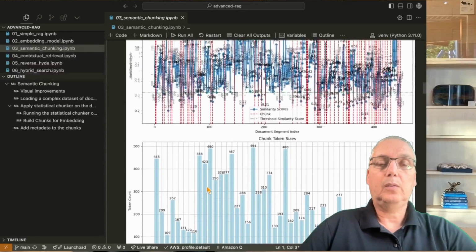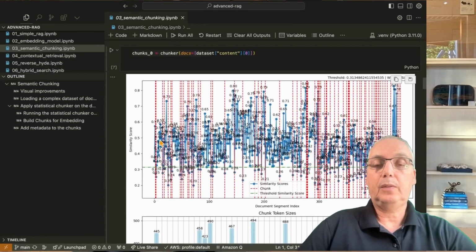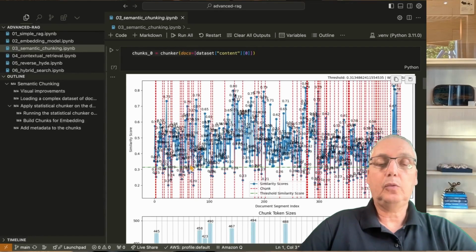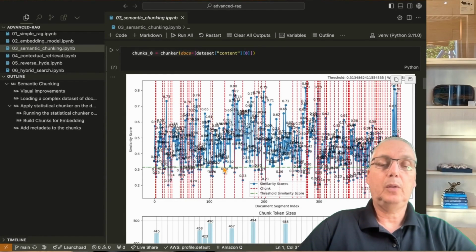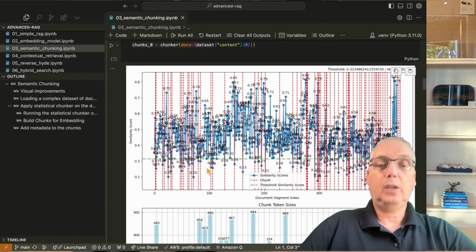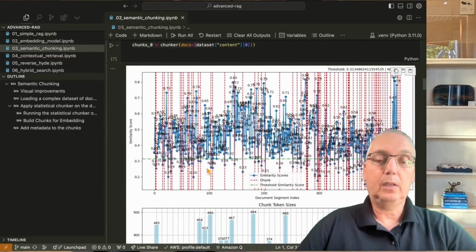So if we start here, we can see that the first sentences had higher score until we get to a breakpoint where the sentence is very different than the previous sentence. So this is a threshold that whenever we go under it, we create a chunk. There are also a few chunks that were not split based on the threshold because we also have the limit of number of tokens. Those are those 490, 494, and so on. Most of the chunks were based on the statistical threshold.